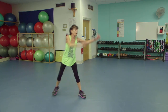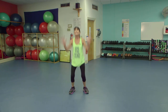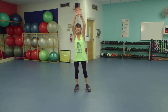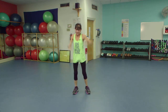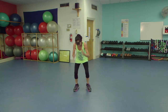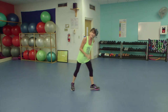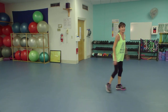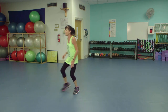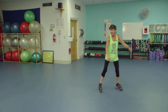And four, three, up on our toes. Four, eight, seven, six, five, four, three, two, a little stampede. Breathe. Chop some onions with those wrists. And we're chasing. Just chase that foot. Have fun, because it's the cool down. You worked hard. Other way, roll these shoulders. And other way.